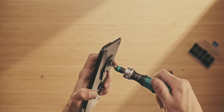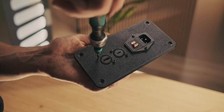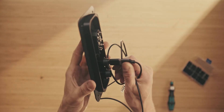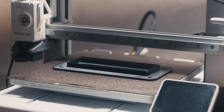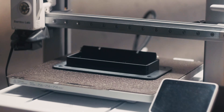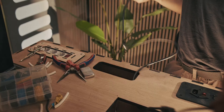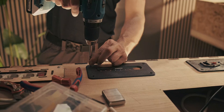Both the three-prong plugs and the patch panel inputs are bolted into place with M3 bolts. At the other end of the USB-C patch panel input I added a USB hub so we can connect multiple machines. There's still a gap on the other side, so I put the Flexispot leg controls there — having them underneath the desktop looks a lot cleaner and you're not bumping into them either.